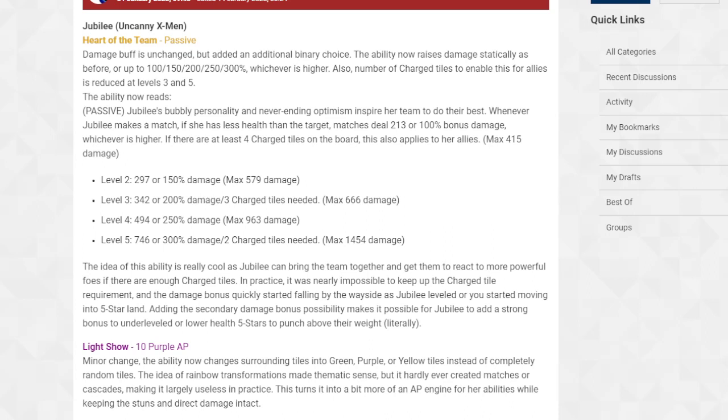Level 5, 746 or 300% damage. 2 charge tiles needed. Max 1,454 damage. Whoa. That's crazy. Okay, so maybe pair her with America Chavez just for this ability, just for match damage. Maybe you could start going into 5-star land without going into 5-star land, with 4-star characters with match damage. 4-star land's not slow, right? 3-star land's pretty slow, but it's fun. 4-star land is more, you need a team to deal massive damage right off the rip instead of having to wait to build the team's combo up, which is also fun. But this right here, you just get match damage right out the gate. Pick your poison, go up against it, and GG's, match damage.